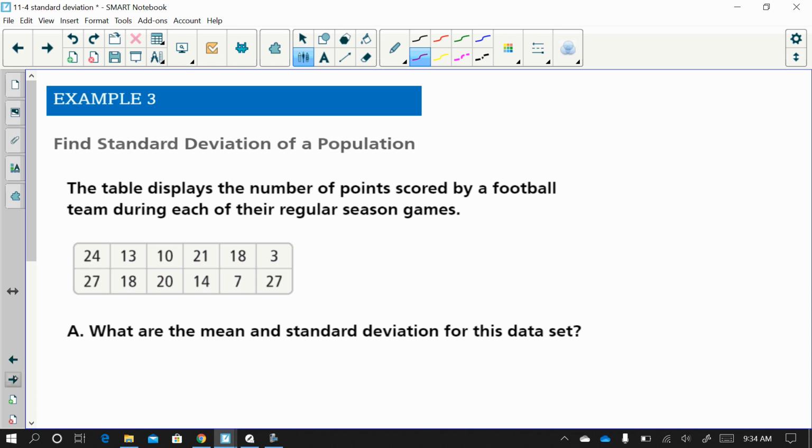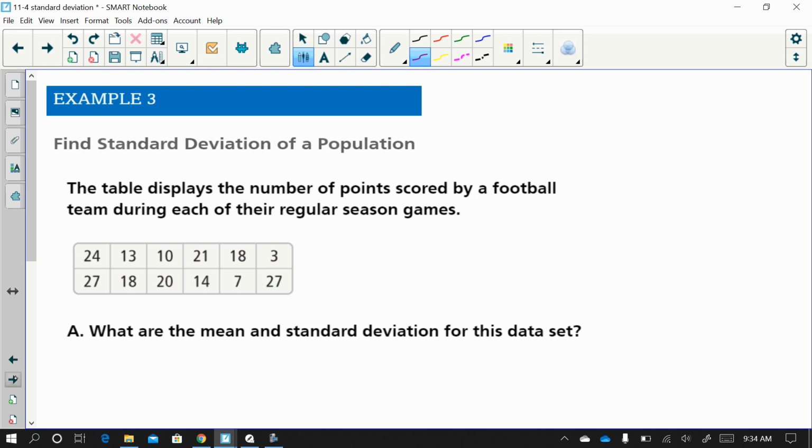Okay, the difference between a sample and a population. A sample is only taking part of things, so drawing randomly. Like if I was thinking about my first period class, a random sample would be like picking Adam and Allie and Jaden and Caden. Population would be my entire class. Sample is taking part of the whole. So population is all of it.